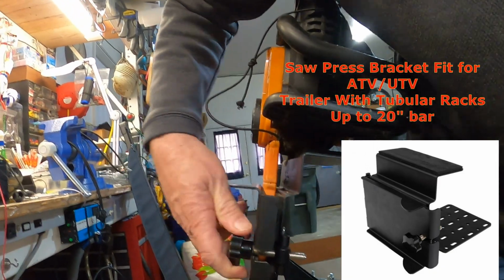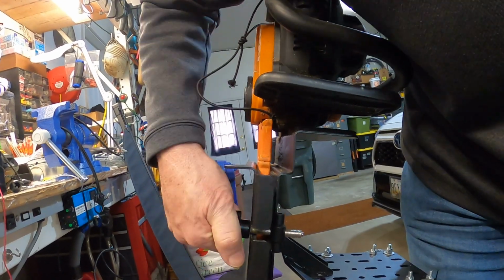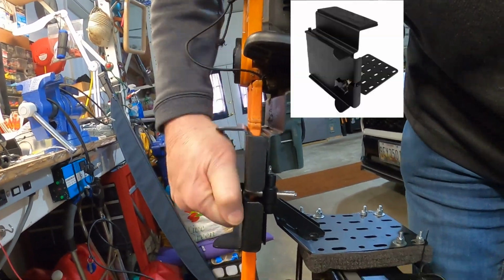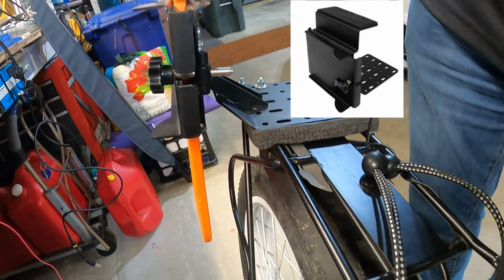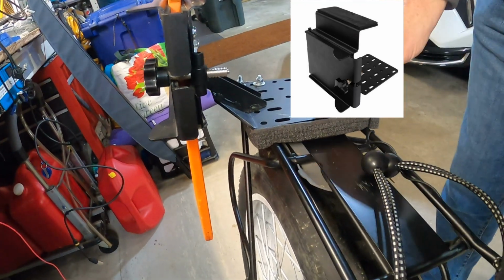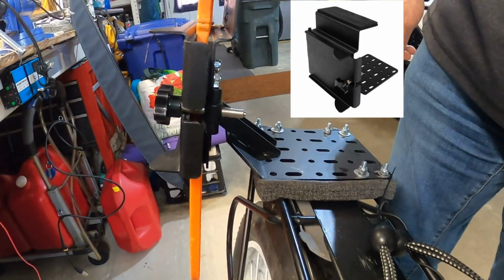Okay, so this is where I really go to town on that. I put a lot of tension here because as I'm bike riding, this will go up and down quite a bit in the woods. Now, as I'm doing this, you can see it's bouncing around here a little bit. I could probably put another U-bolt over here, but so far I've not really found that I've had to do that. I'll probably go ahead and tighten these other bolts up a little bit before I go setting out.